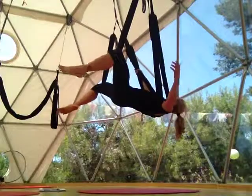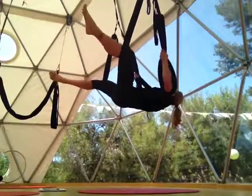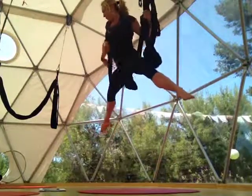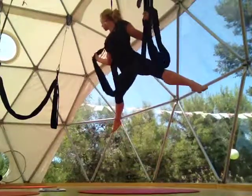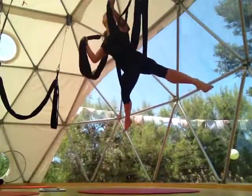So what's that called? Just a forward flip? There's a couple different names for it. Called free fall. But this is the forward flip. Free fall or full circle because, you know, you're coming full circle. So it's not a big deal.